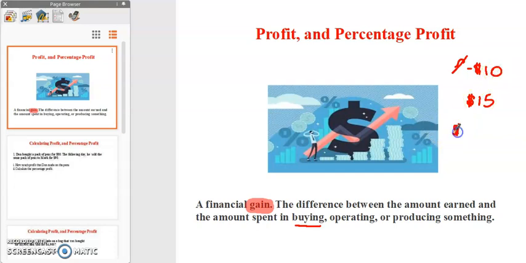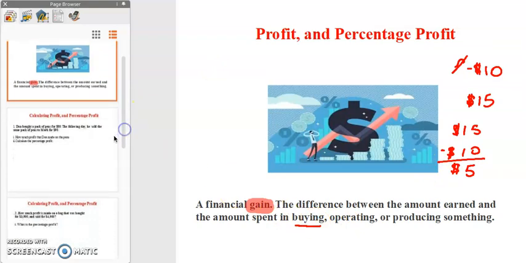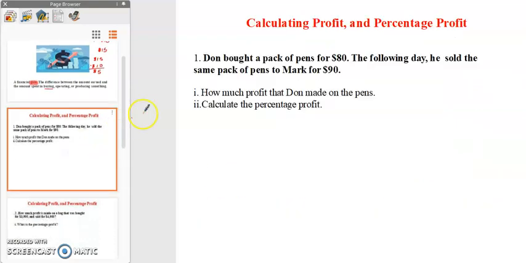I'm going to give it to you in a more formal way once we start to move into the calculation. So you sold it for $15, but you bought it for $10 the day before. So this is a profit of $5. That's a concept that we are going to explore. Let's move on to some more formal examples.